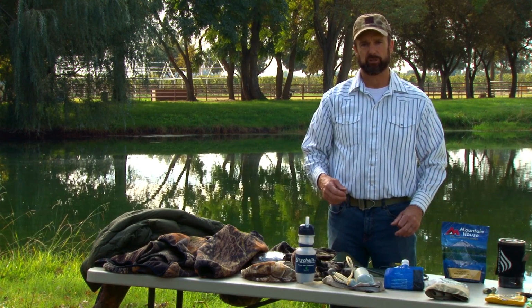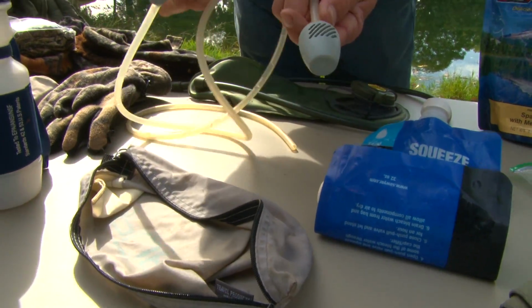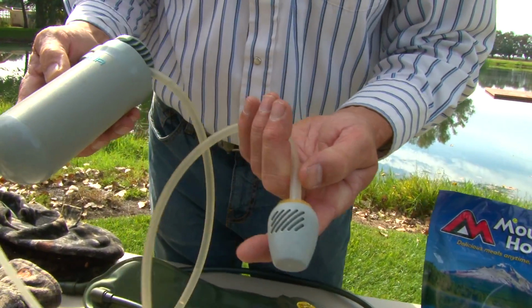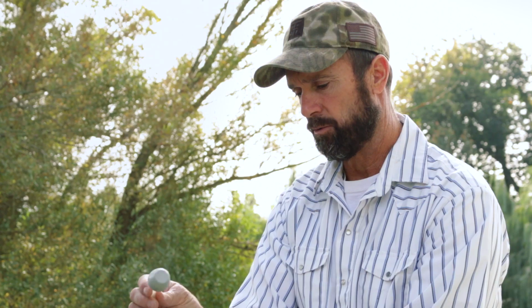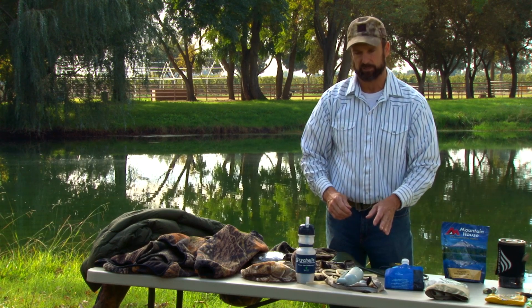However, sometimes your streams or your seeps aren't very big and you're just gonna be able to carve out a little teeny basin. In that case, having this water purifier pump where you can put in and suck out of a small water spot, that's gonna really be a benefit for you in those sort of situations.